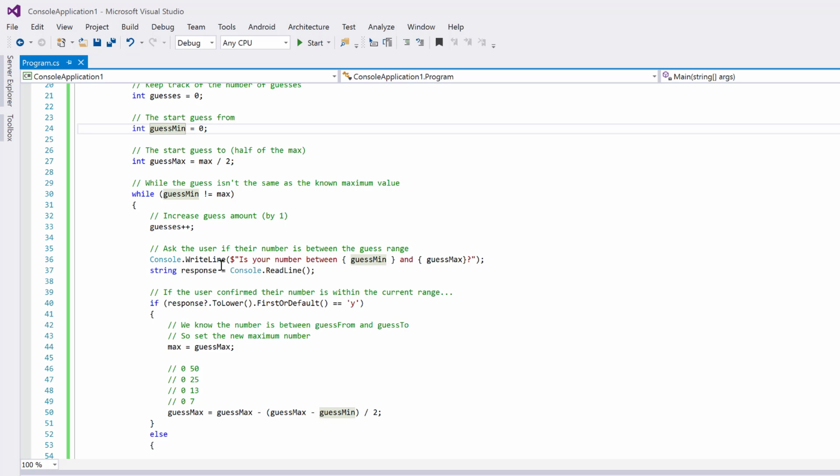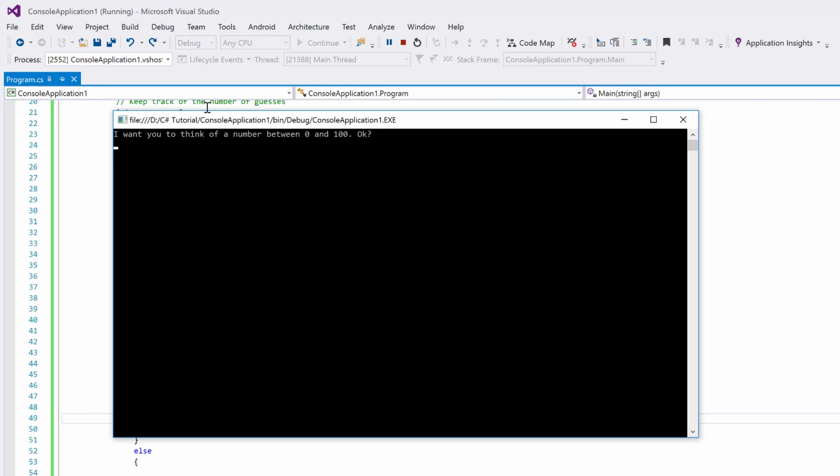And now if we reread what we've written, is your number between guess min and guess max. That's easier to read. Here also we would have spotted this mistake really easily. Max equals guess max. Now if we rename this to min, this would have quite simply said guess min, and it would have been really obvious we've done something wrong. So the maximum number is equal to now the known maximum. And now the new maximum is the current maximum minus the difference, half of the difference between the current range. So let's run that code again.